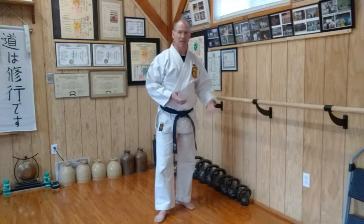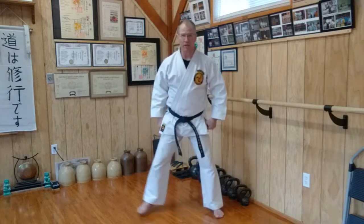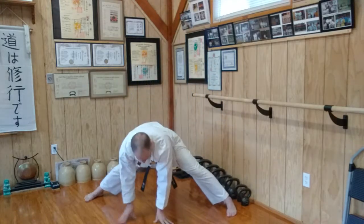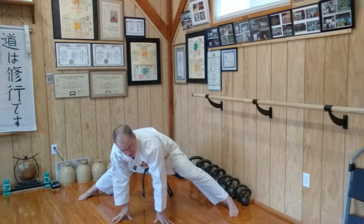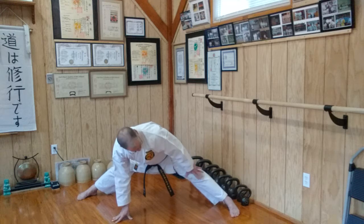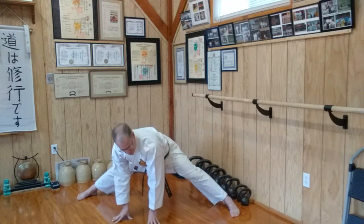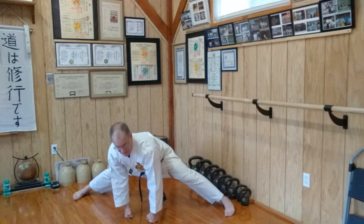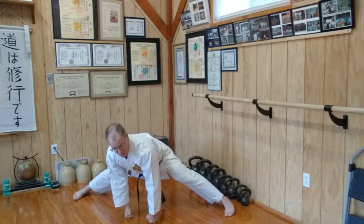You can sit in a straddle stretch against the wall, or we could do this on the floor where I go into my straddle position and I go down to a position where I'm stretching and I feel that stretch for a minute, and then I'm going to squeeze with my adductors, my inner thighs. I'm going to squeeze in and down for 5, 4, 3, 2, 1, and then I relax, and that allows me to slide out just a little bit further.